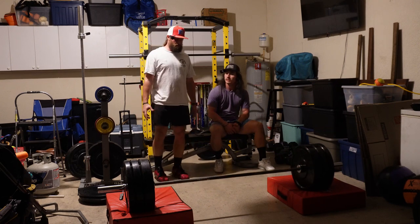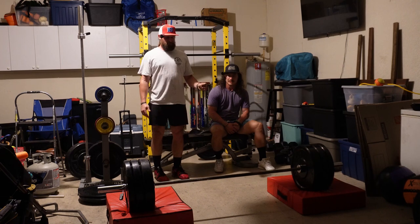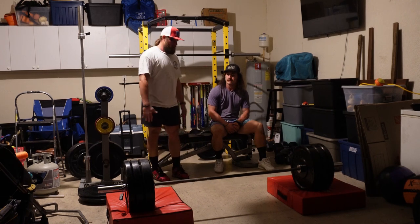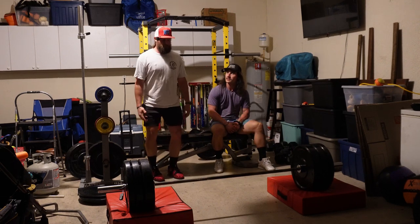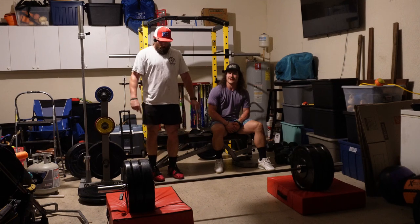Getting into a dark place mindset-wise before these is important. But a lot of times when people really try to grind through it, they shorten their pulls. And they start chasing the bar. So if you're gonna get into an ugly place, which I'm gonna have to for this one, you just have to continue to rely on your full pull so that you can get into the bar a little bit smoother. I definitely rushed that for sure.